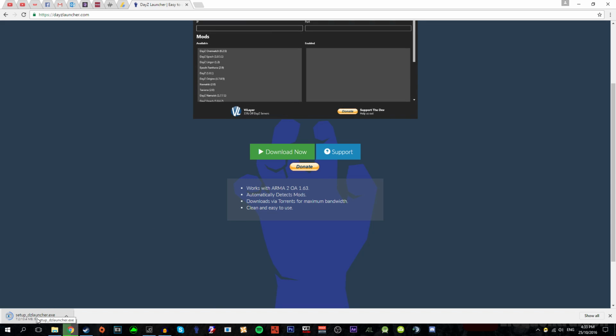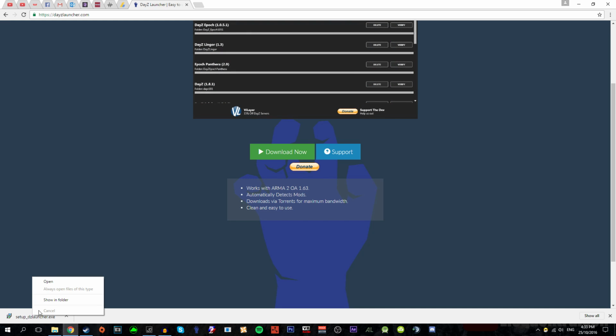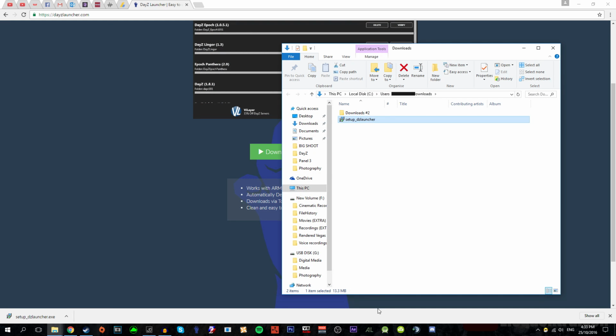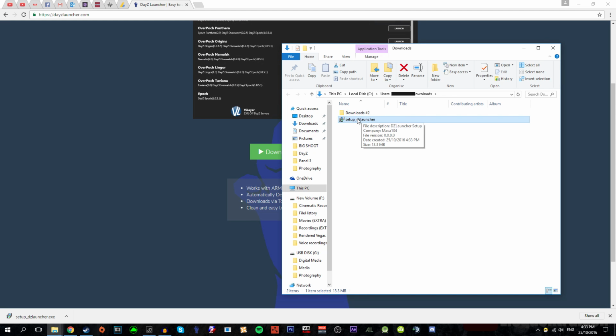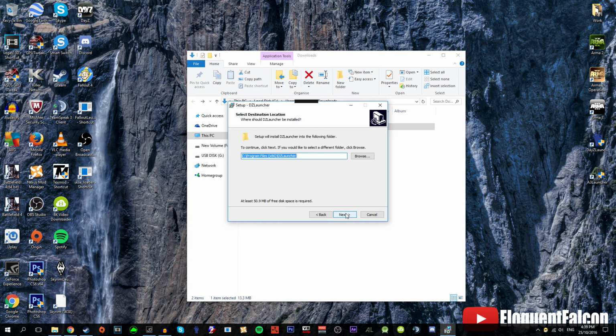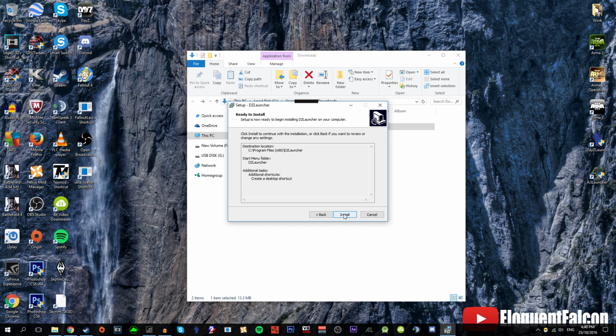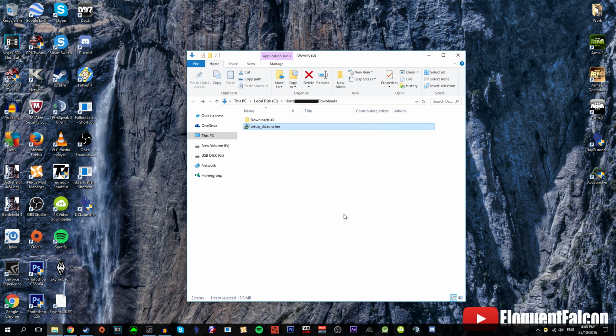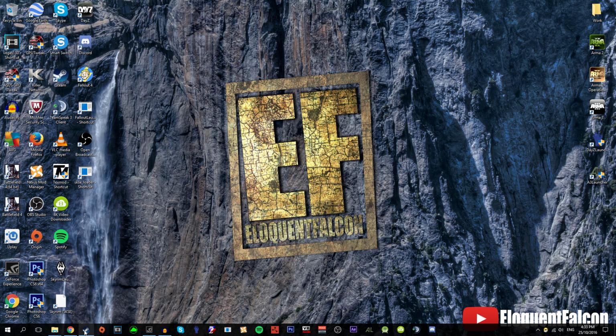Once it's finished downloading, right click on it, select Show in Folder, or browse to your Downloads folder, which should come up in the drop down menu, and your File Explorer. Once you find it, double click on it, select Yes, and go through the options, selecting what you want. I'd suggest keeping the default options, because they are quite useful. It's a pretty easy wizard to go through. It shouldn't take you too long. Just go through it, select next. I'd suggest creating a desktop shortcut and then maybe even putting it on your taskbar so that you can quickly access it. Once it's installed, select finish and it should be installed on your desktop.